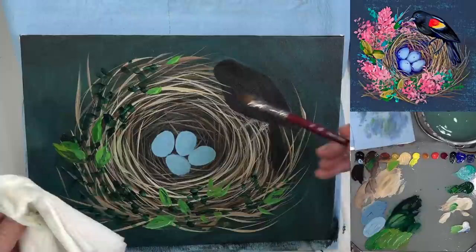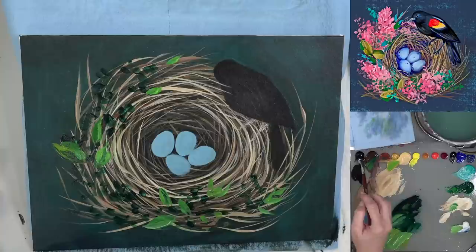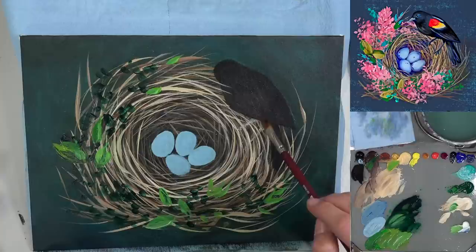May have lifted off some of that background color a little bit around my bird. I'm going to have to bring that color out. I'm going to get a little bit of black here and put in the leg of my bird right there. Okay.